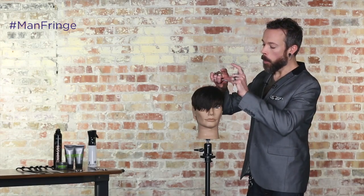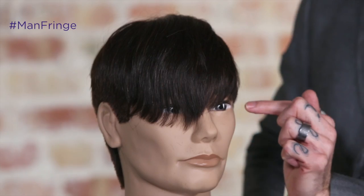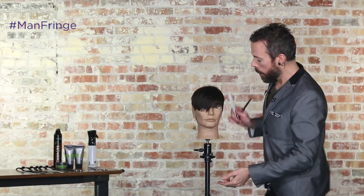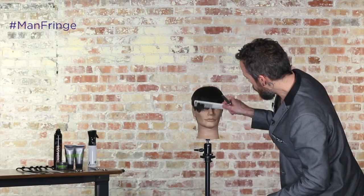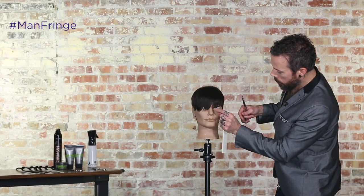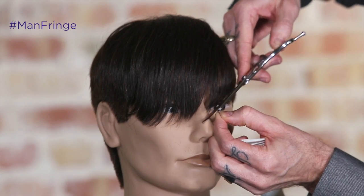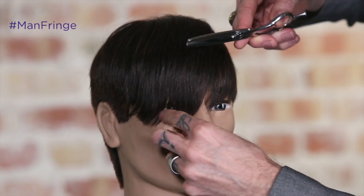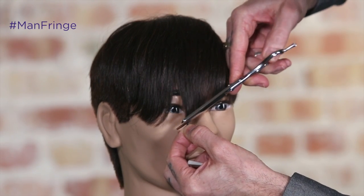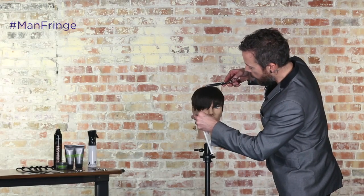Now anytime that we cut anything more layered first, the last thing we want to do is look at our perimeter line, because this is just whatever's left over from his hairline. I don't have a lot of work to do because I actually want it to be a little longer and piecey, but what I'm going to do is just come in and define a couple pieces by pinching with my fingers and then working that piece off, utilizing the blending shear to maintain the softness on the ends. We want that sort of lived-in feel so that it keeps some masculinity to it.